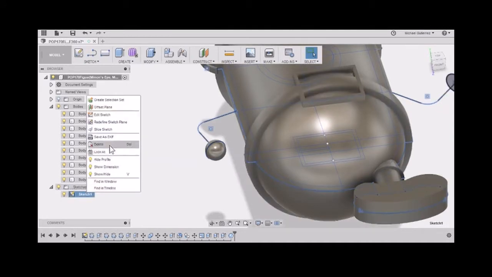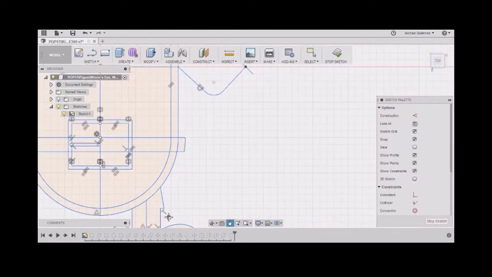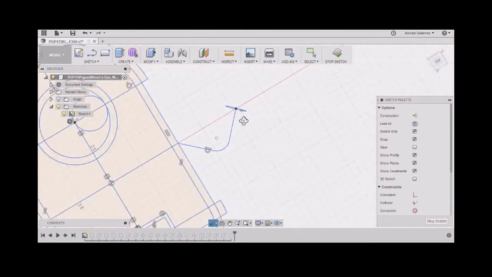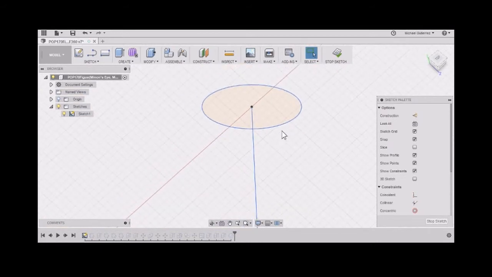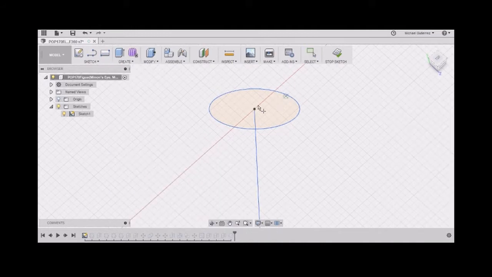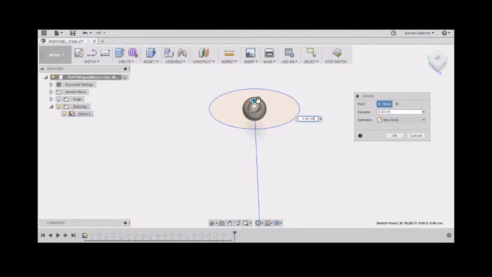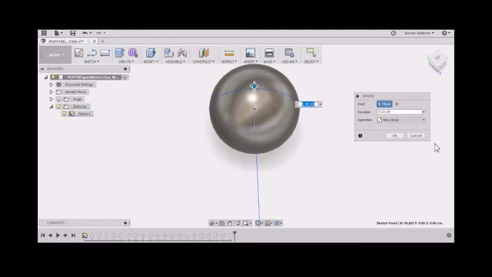Hit edit sketch again. And do this to the other arm. We just want to see this. Basically, create sphere. Right there. Move it up to 1.5 and hit OK.